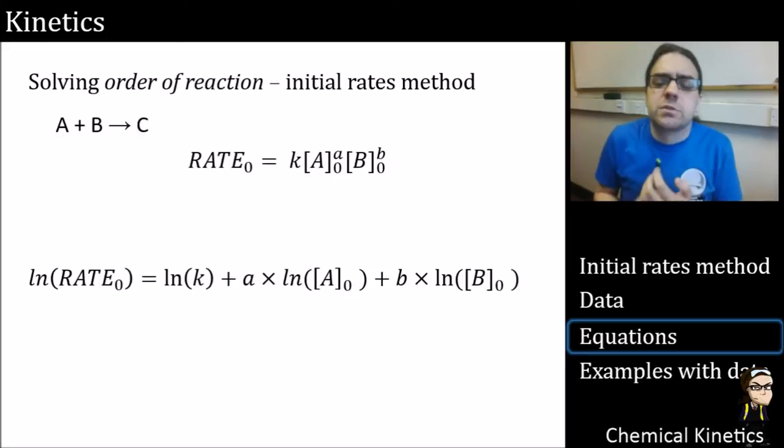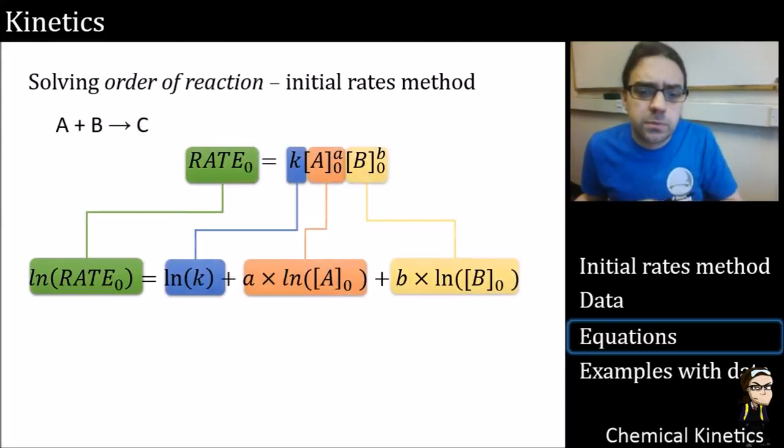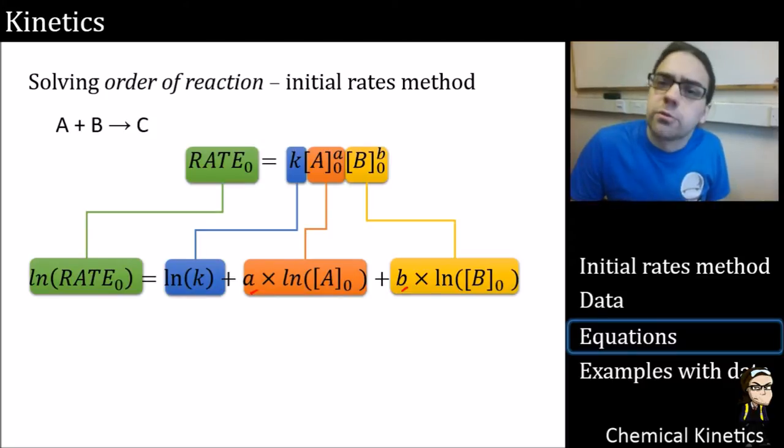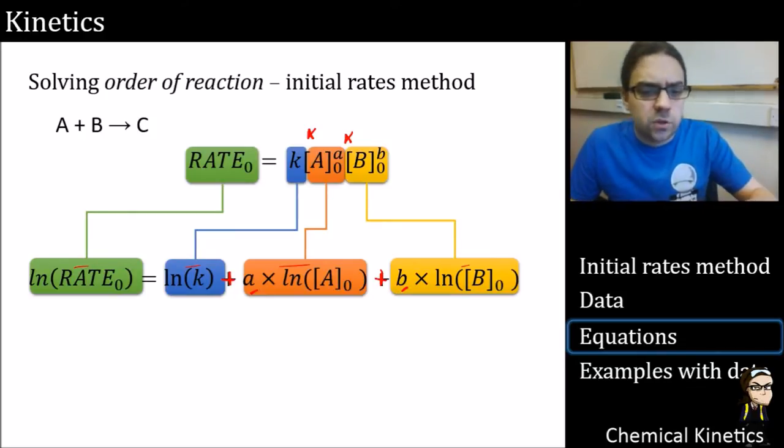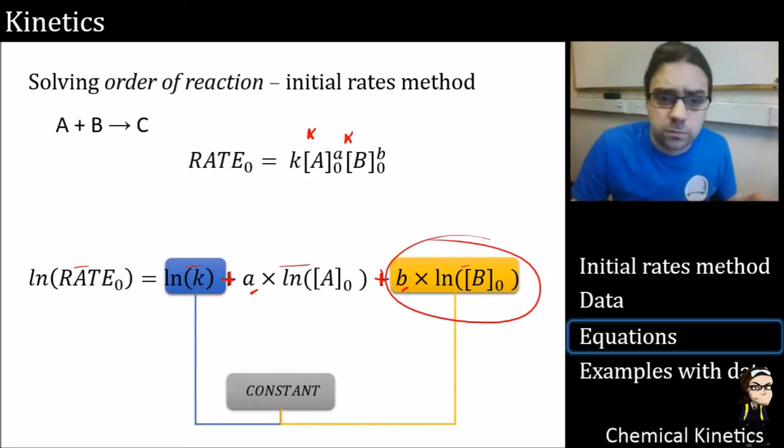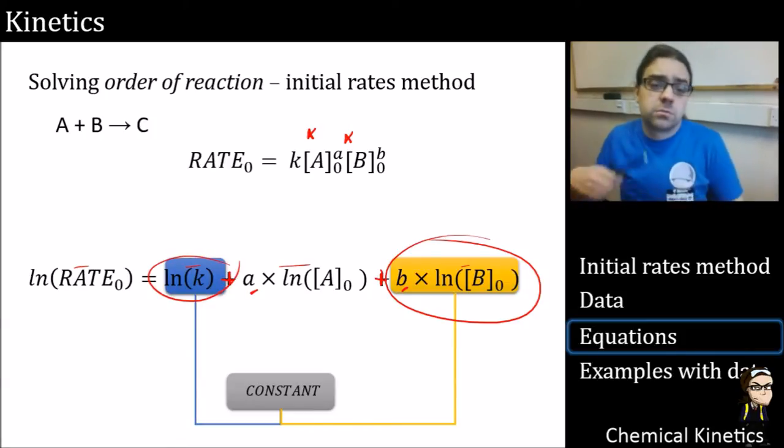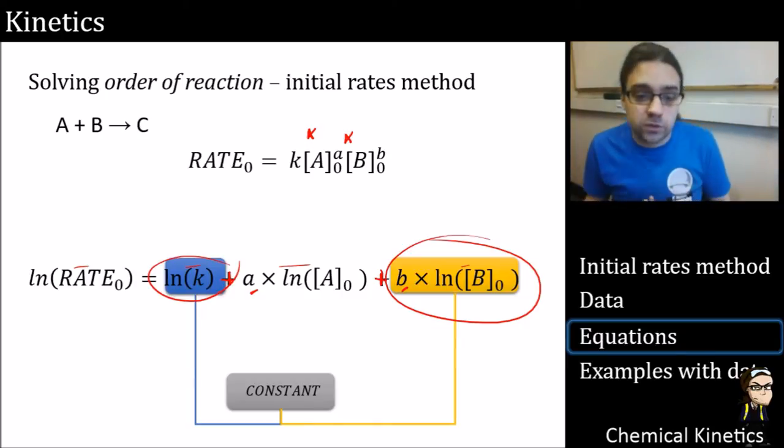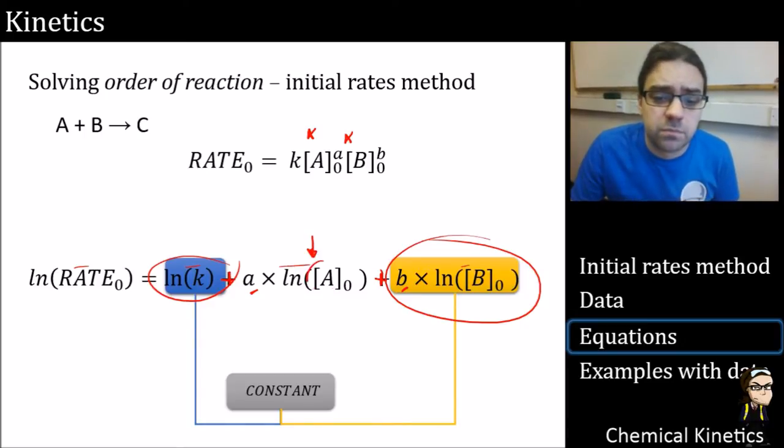Let's look at our A times B idea. We take the logarithm of it. Our exponents come down to the front here, and we take log of the rate equals a×ln([A]_0) + ln(k) + b×ln([B]_0). That's the law of logarithms: when we multiply things, they become addition. Now our experiment, we said B was constant. We kept B constant, so this entire part of the equation becomes constant. We also find that this part, because it is about the rate constant, also becomes constant. The only variable in this equation that we produced is ln[A].